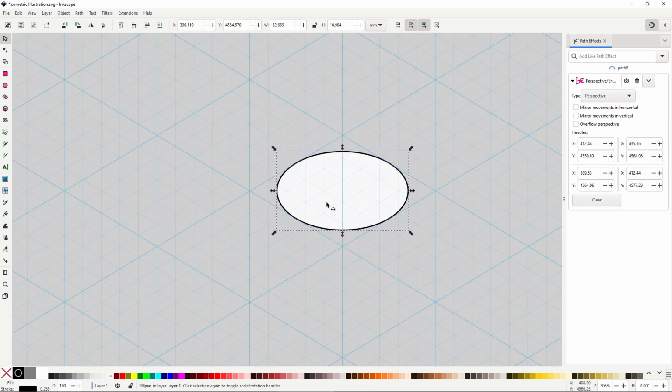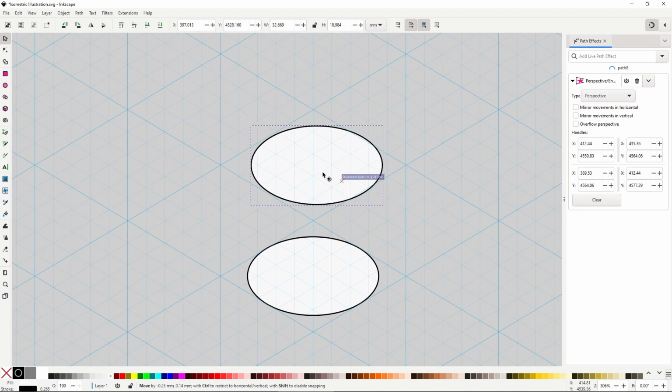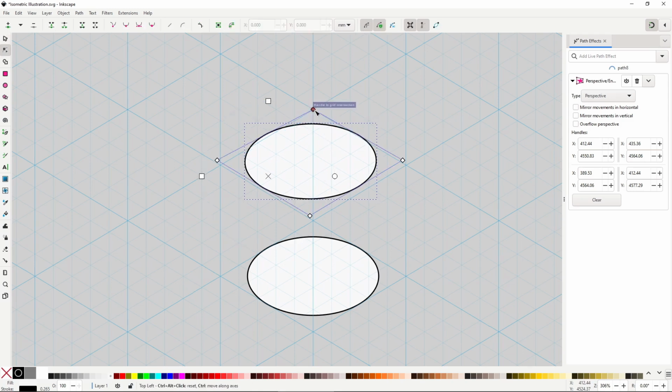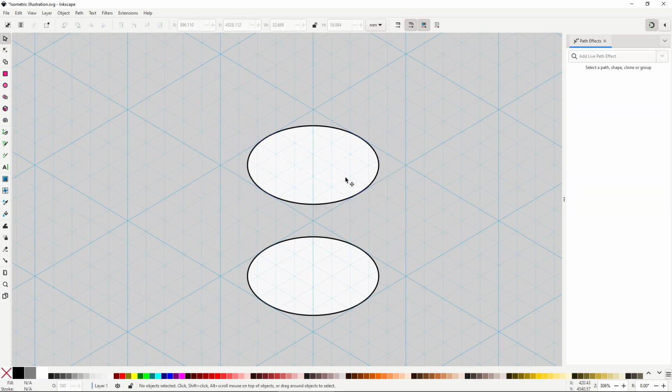Making any type of elliptical shape, or any shape that has all corners rounded, poses a bit of a problem. It's impossible to snap that shape to a square from the grid because it doesn't have a corner you can use. You could put it into a square by eye, that's always an option, but if you like to be precise when working with isometric graphics, like you should, then you'll have to use the path effect controls to snap them to the corners. So you'll have to leave the effect applied as much as possible.